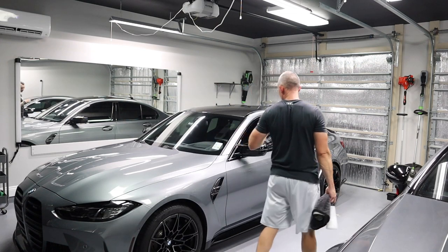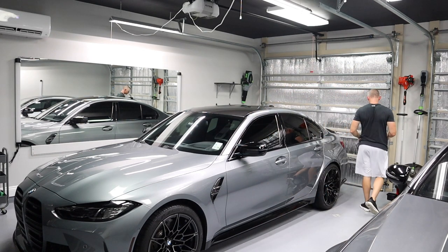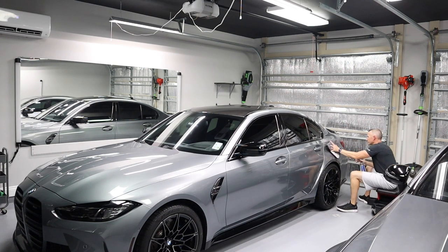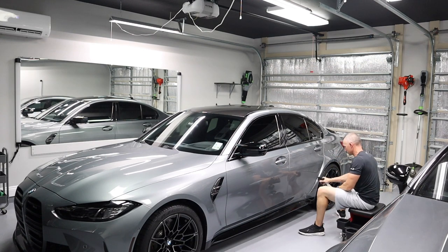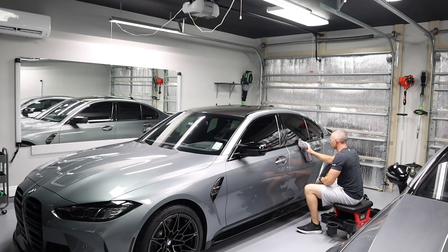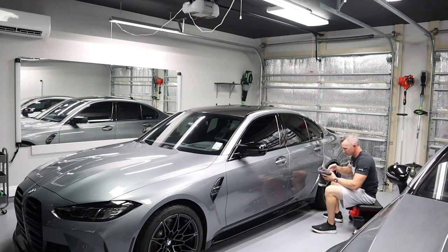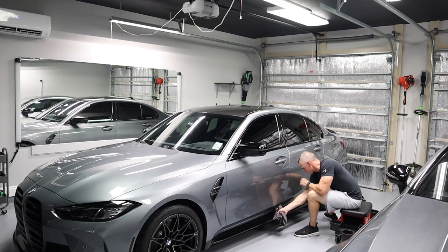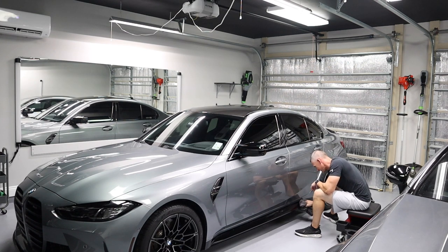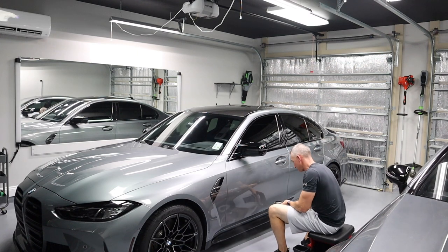My routine is: I did the roof, windows, windshield, hood, and whole back trunk on top first. Now I'm starting on this side of the car. I sprayed a good bit of drying aid — it really doesn't take much. Some people use a two-towel method where you spread with one and finish drying with another, which is another great method. This towel soaks up enough that I can get both steps done with one. These gloss black side skirts stay so dirty — just like having a gloss black car.